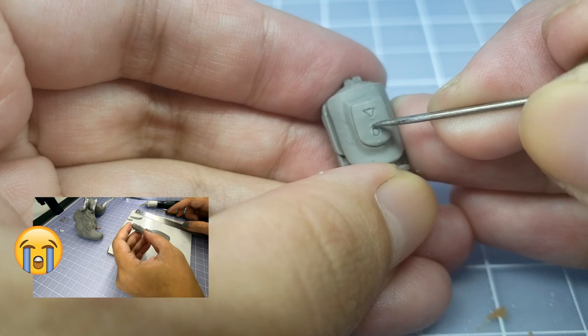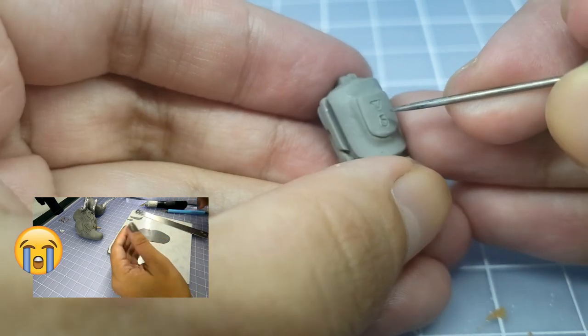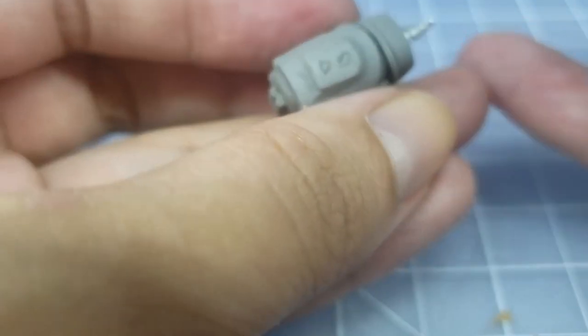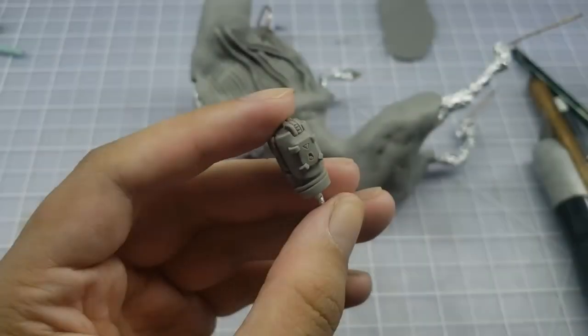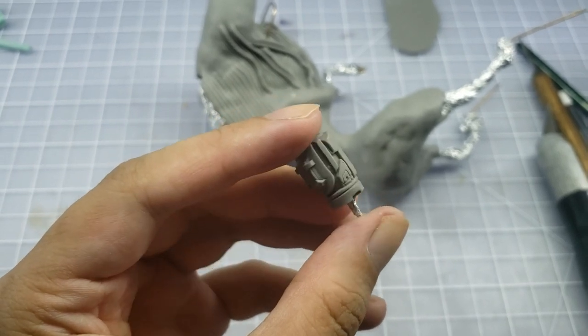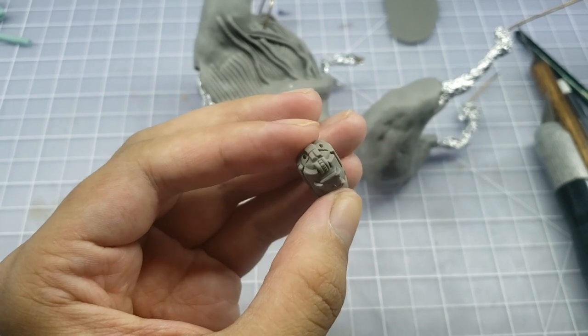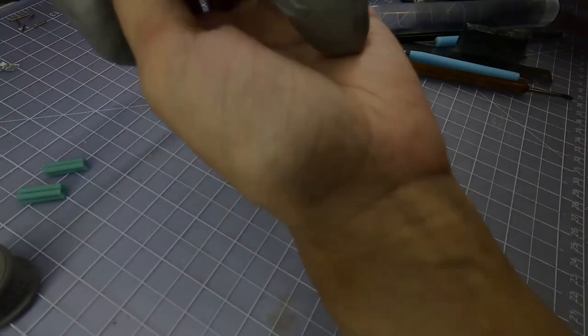There are six of these, so I made one and made a mold. I wasn't sure how successful the mold would be since I only had the two-part putty and it might not perfectly fit the mold. It kind of worked though. There's just some cleanup to do, but it's much easier than re-sculpting it every single time. This process was long enough already.